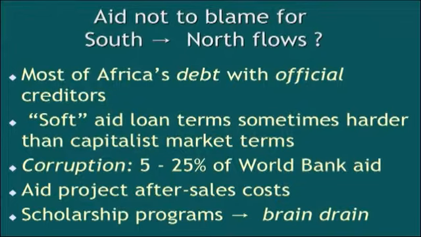Scholarship programs. Some of you are probably beneficiaries of scholarship programs. I think if these were to be added up, and we could have a discussion about this, we were talking in the break about the net balance of benefits. On balance, brain drain is an issue, and it leads to strange situations like this one.